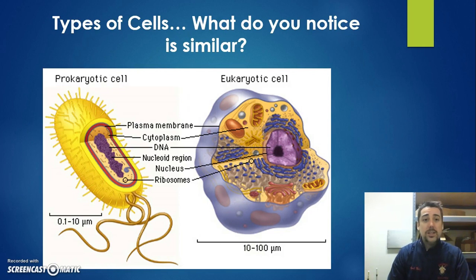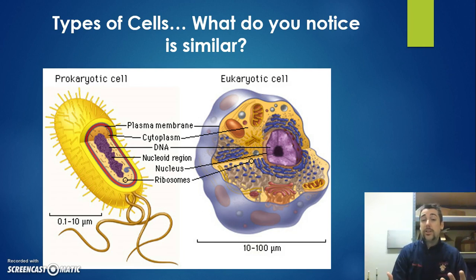So these cells look similar, yes? They should. We have our classic eukaryotic cell and what are called prokaryotic cells. So pro means before and eu means new. And so we have before nucleus and now we have new nucleus, okay? So we're comparing and contrasting, and there are very similar parts. However, prokaryotic cells are very simple in nature and they do not contain an actual nucleus.